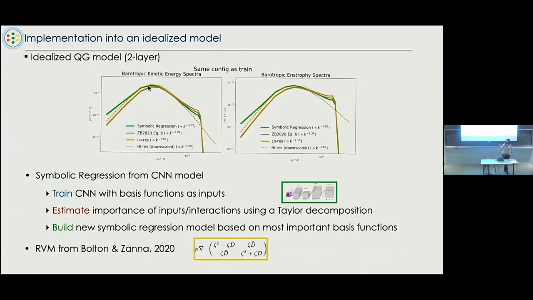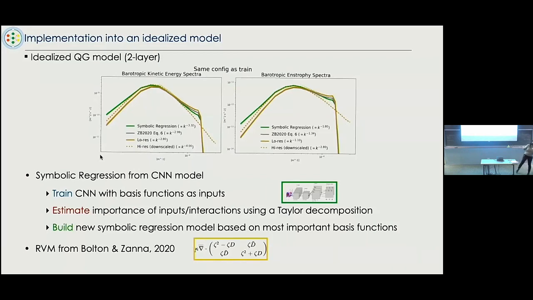And here he's done something pretty cool, in my opinion, but I'm biased. Again, this is a power spectrum, kinetic energy as a function of wave number. He said, okay, sparse regression, you need to be sparse, right? And that was discussed this morning. You can find a coordinate system, but another option is doing it old school. We learn from a CNN, but we give different basis functions to the CNN. Then we learn something directly with those basis functions as input. Then we can project the output of the CNN onto those basis functions, and you can rank them, and then decide which ones are the most useful.